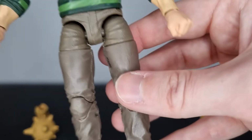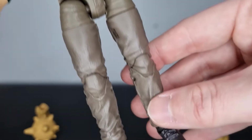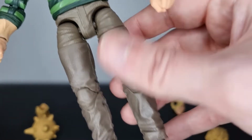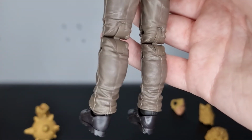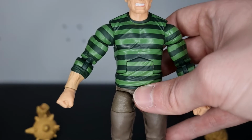But it's great, I like the tone they've used, I like the sculpt of the legs, I'm sure these legs have been used time and time again. It sounded like I was saying something negative there, that this figure was missing that sandy aspect, when I actually wanted to say I feel like the trousers are nicely textured to the point where you could maybe say that they're kind of sandy, but I actually think I'm just losing my mind. I don't think there's anything like that going on. Great looking Sandman overall. The boots look great. You can get a closer look there. But yeah, I'm really happy with this Sandman figure, if you can't tell already.